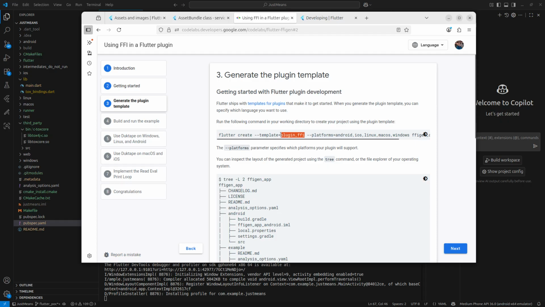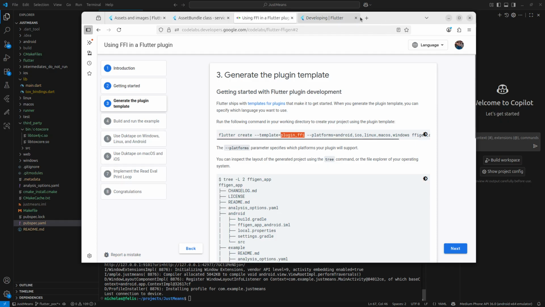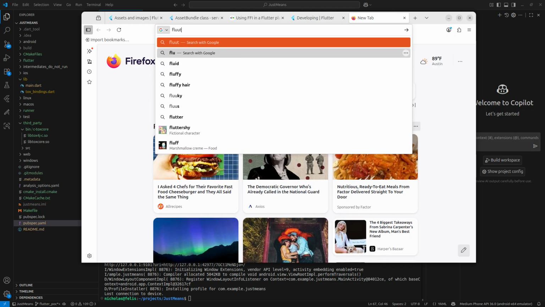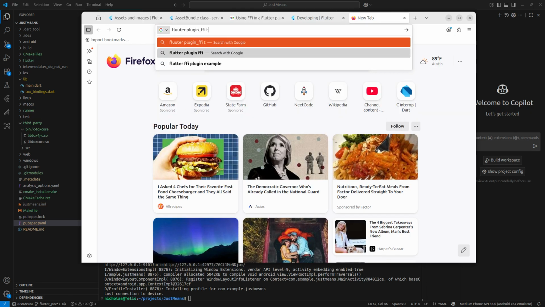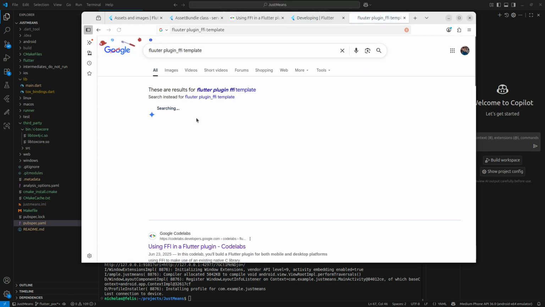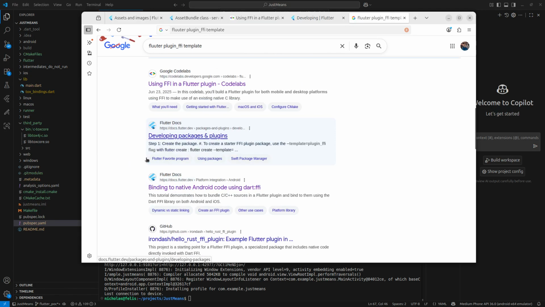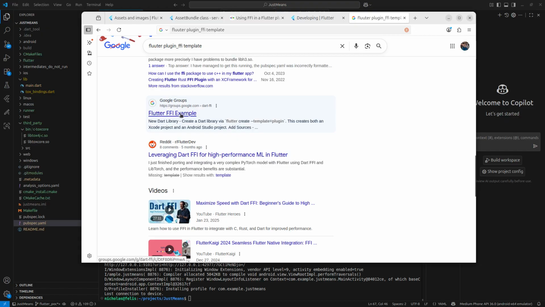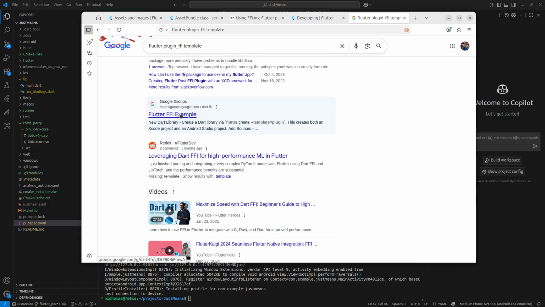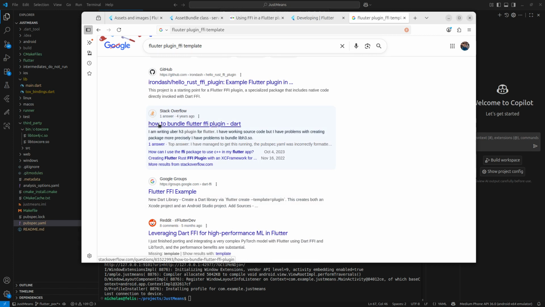Is there a GitHub for this plugin FFI Flutter template? I just want to see the source code for this and see how they're doing that. Is there a source code? Studio project.